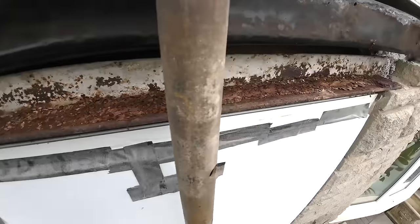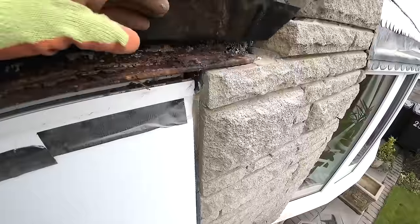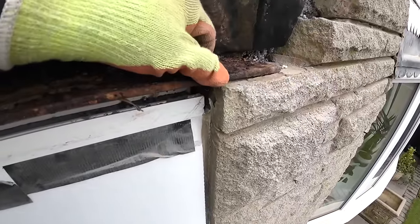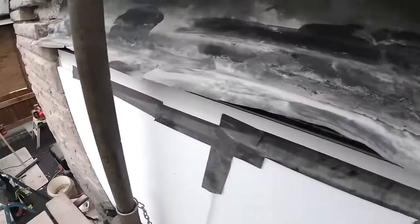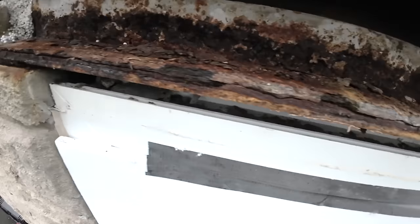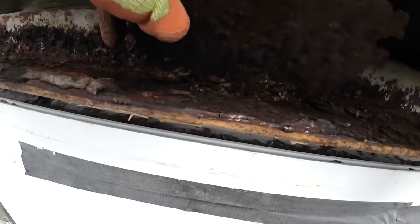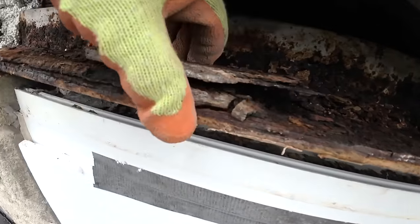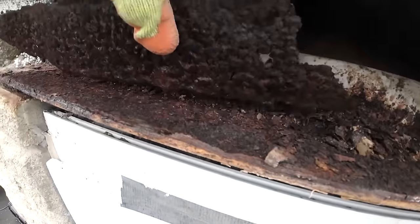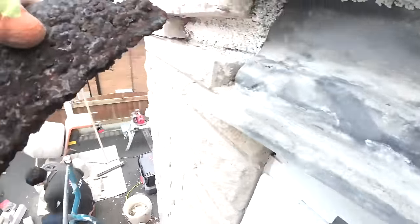Weird how dry it is. But there's the main bits, just a little bit at each end. A 10mm lump at each end, that's what's done the damage. Or maybe not, a bit more this end. Yeah, it's still wet under there.